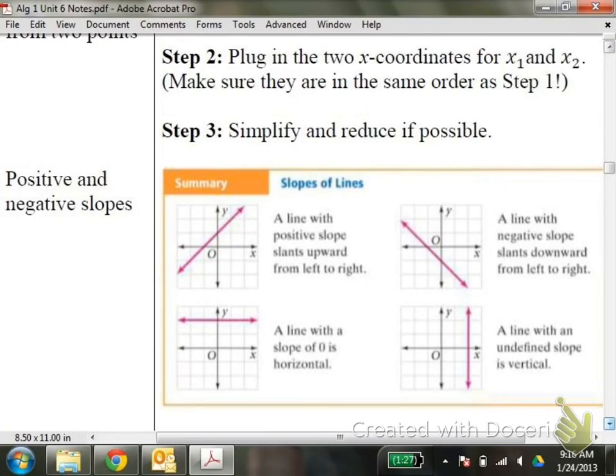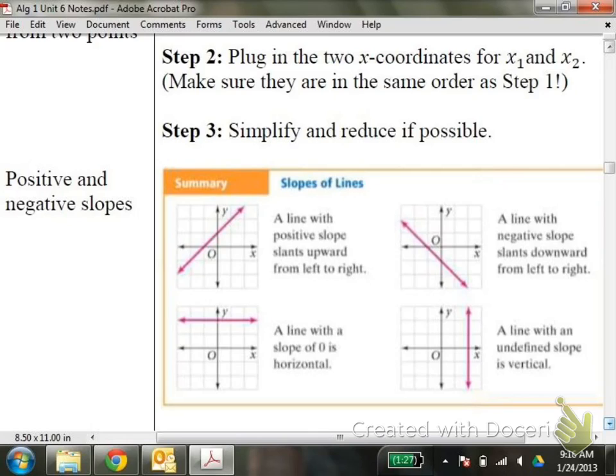Okay guys, so I want you to look at some special, we're looking at positive and negative slopes, so I want you to look at these right now. One way to check that we graph something correctly is to see if the slope is positive or negative. Now, which direction do you read words? Left to right. So we read words or graphs in the same direction. We always read graphs from left to right.